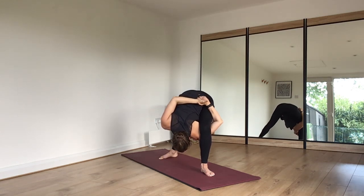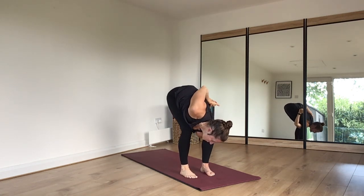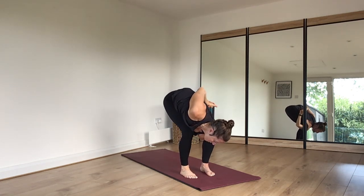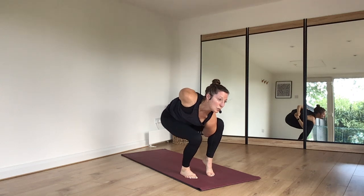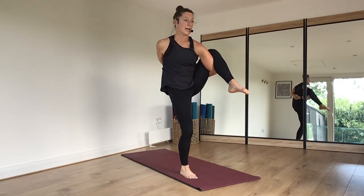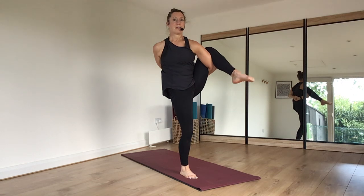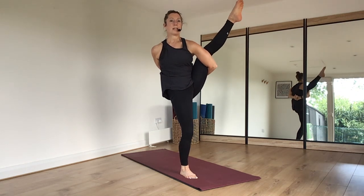If you'd like to, work up your back foot so it becomes parallel to your right foot. Weight bear down upon the left leg and look forwards. And then if you can, raise your right leg for bird of paradise. Shoulders roll back. And then if you want to, a little extension with the leg maybe.